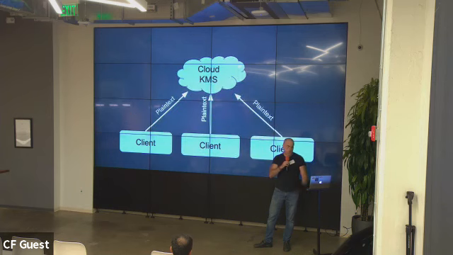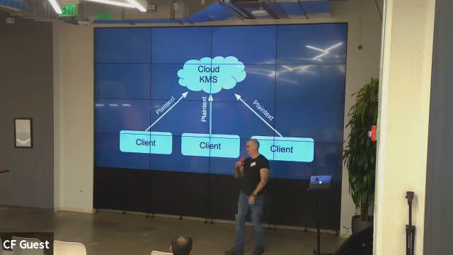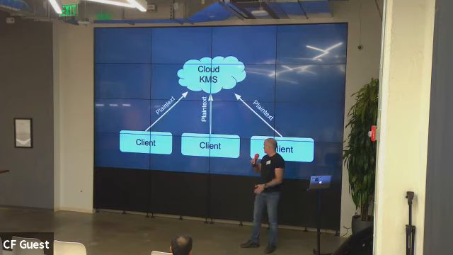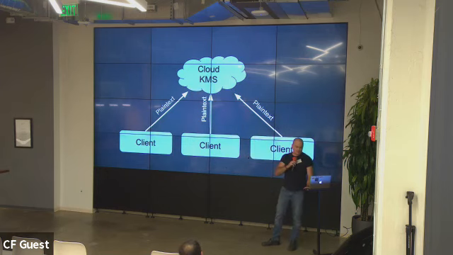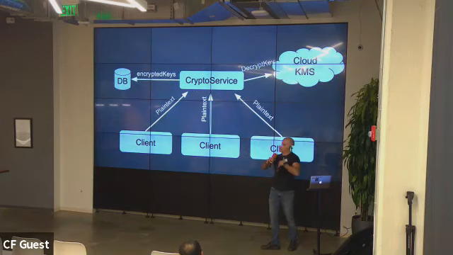So there are solutions out there already. There's cloud KMS solutions. Google has one, Amazon has one, Oracle has one now. They're all viable options in terms of just a safe place to save your key. Some of them have interfaces where you send them a plaintext and they'll send you back the ciphertext. So you could build a system like this, but then perhaps that doesn't scale to meet your needs.